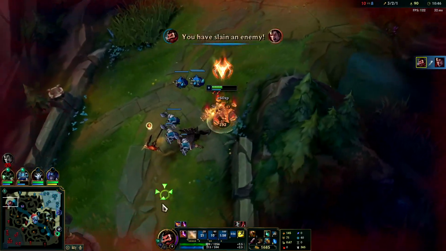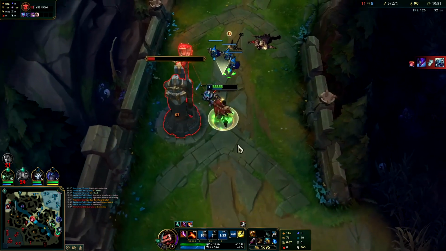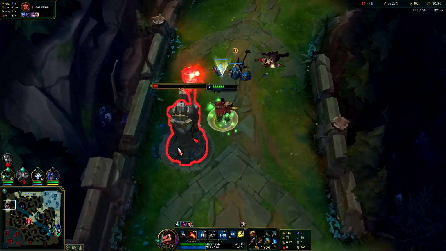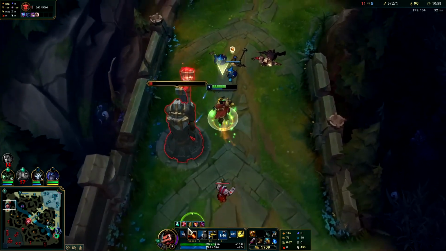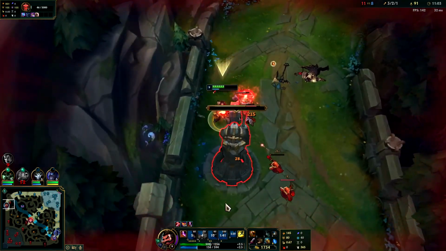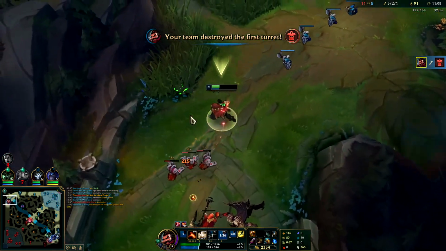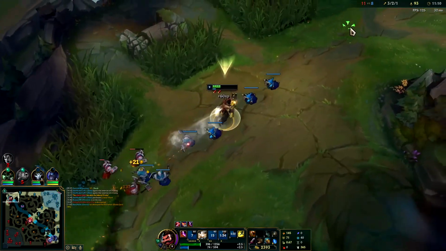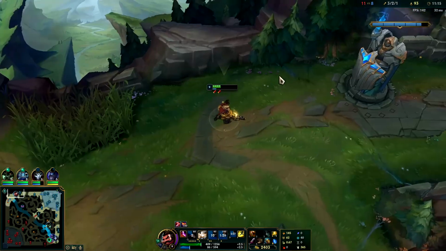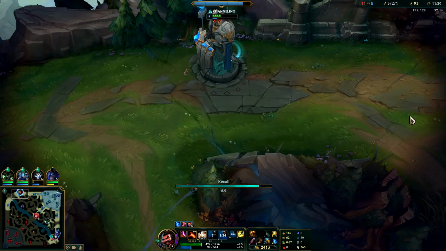Gotcha. Typically save your R for the last of your combo since it pushes you away. If you use it early, it's also hard to bait people out. I think I'm about to die. Yeah, I just want to get out of here. I don't like being out in the middle of nowhere with low HP, especially when there's a fed Skarner running around.